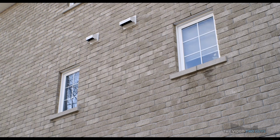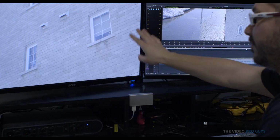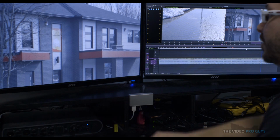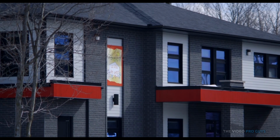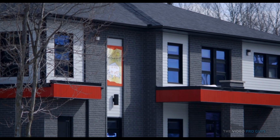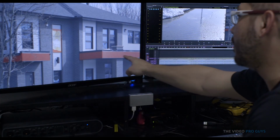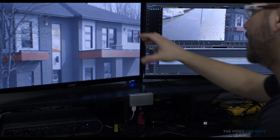Another shot with reflection in the window. If you don't need them, rotate the polarizer, cut like 80% of the reflection. Personally, I think it's better without the reflection. Not a good example. Look at all the reflection in the window and see in front of the building all the reflection being cut out. The red portion here actually pops out of the screen. So it's not only for the window, you can see how much in front of the building you cut light reflection, and the red portion here pops out of the screen.